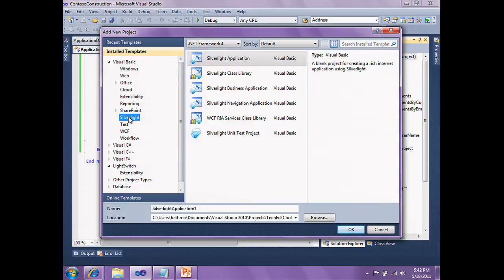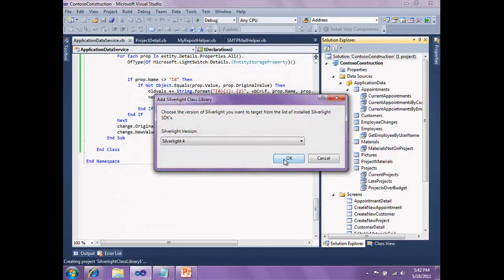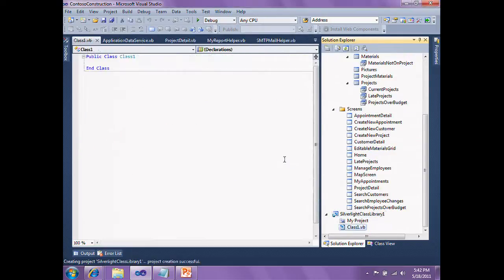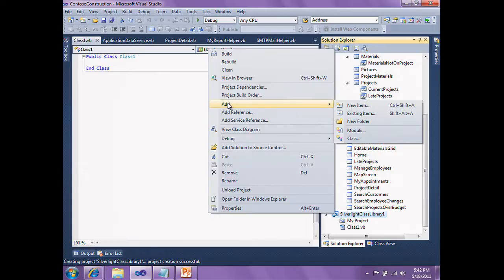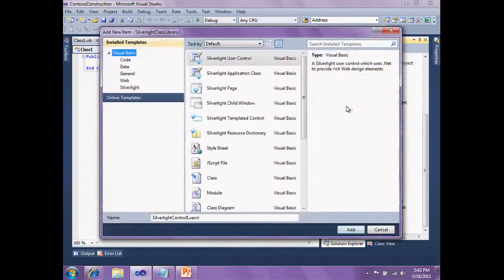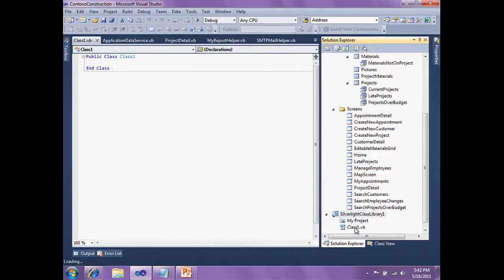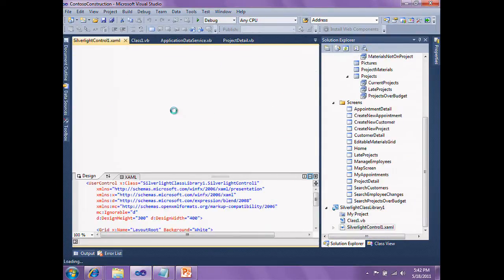I don't like the list box. Let's change it. I like purple and I like crazy, so let's create a control that's different. Okay, so I'm going to create a Silverlight class library, based on Silverlight 4. And then, just to make it easy, I'm going to add a user control. It doesn't have to be; it could be your own control inherited from whatever. It's just easier for this.